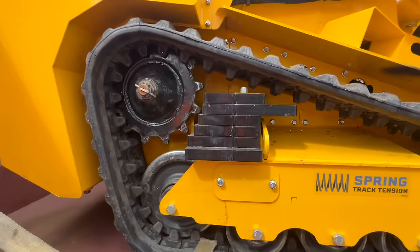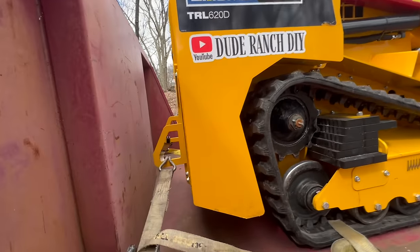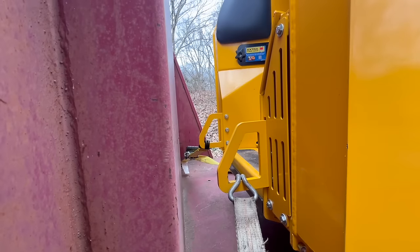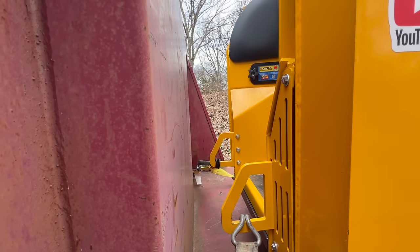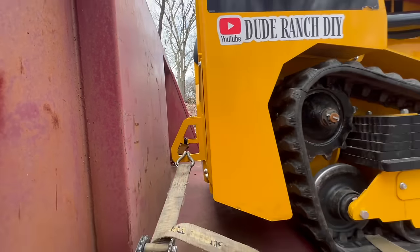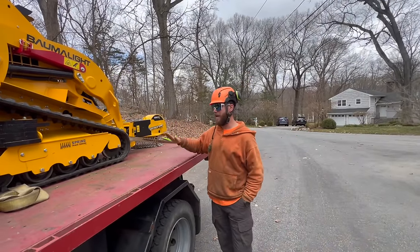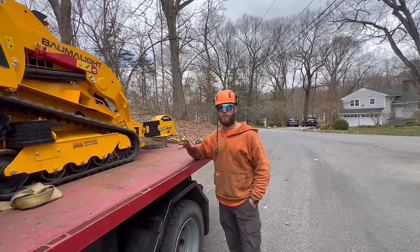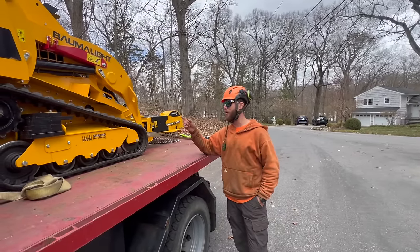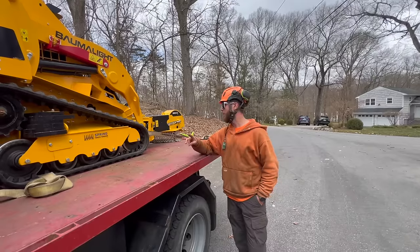Now they do send you a bolt on tie down point in the back there, but that's just held on with like 3 grade 5 bolts on either side. So I'm not thrilled about that. We might have to at least replace those with grade 8 bolts, because for jobs like this where we don't need the chip box and stuff, transporting this machine on the back of this truck, not having to use a trailer, is awesome.